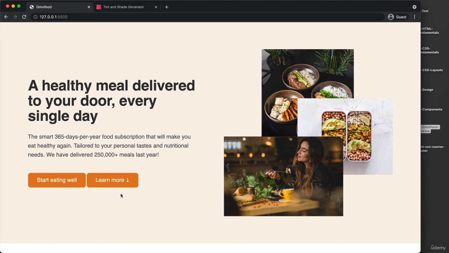Okay, now there is just one problem here, which is that right now these two buttons do have exactly the same color, right? But that is not exactly what we want, because now both of these buttons are competing for the user's attention. However, only this one here is important, and this one is a lot less important. And so we only want this one here to be orange, and this here should be a bit more invisible, so to say. So the focus or the emphasis should really lie on our main call to action button and not on this one. And so we need two different styles.